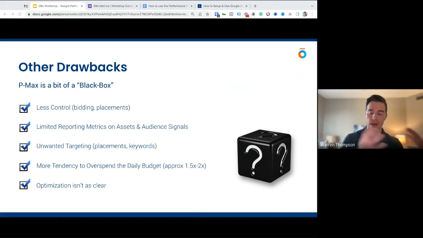So whatever you advertisers were used to doing for optimization has changed a little bit. So if we're going to use these, we kind of have to adapt to the new way that Google recommends we optimize them, like Pranav is going to share in a little bit. But as a result, this becomes a challenge, especially if you're used to having a lot of control over your account, like a lot of advertisers and marketers have.